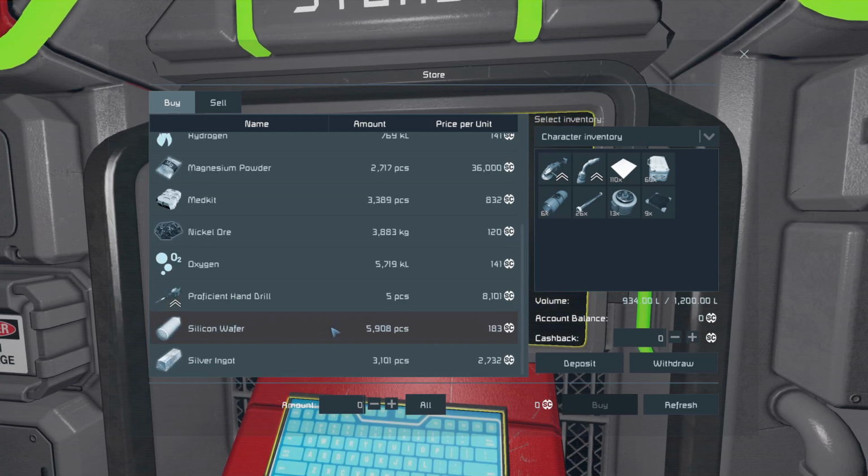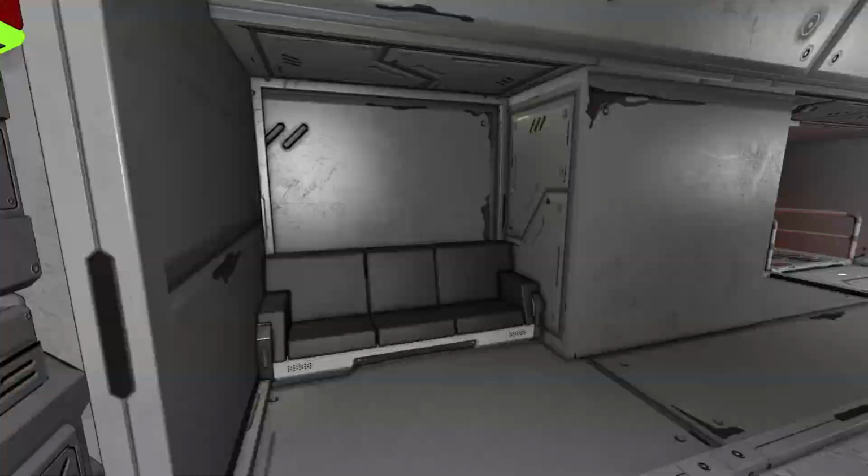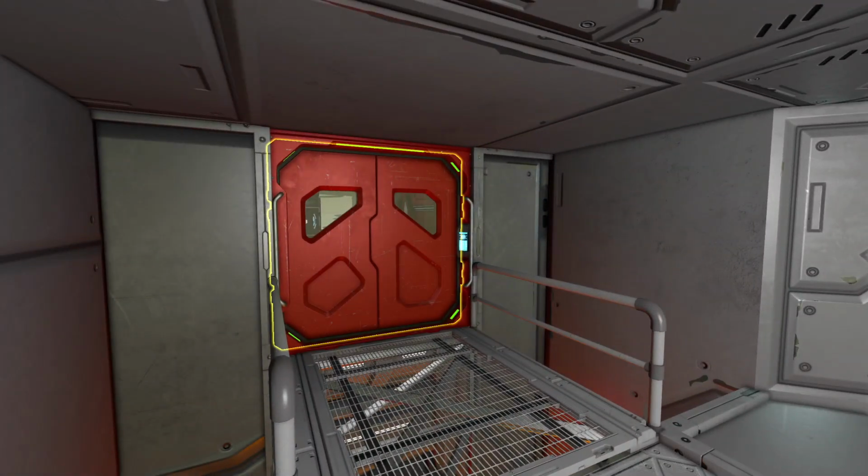Ouch. Alright, so all this was kind of for nothing, but not really. They got some silver here, which isn't too bad. We can buy some elite drills and things like that too. We do have some money, I believe. Probably not at all. Actually, looks like we have nothing. So we have to figure that out.